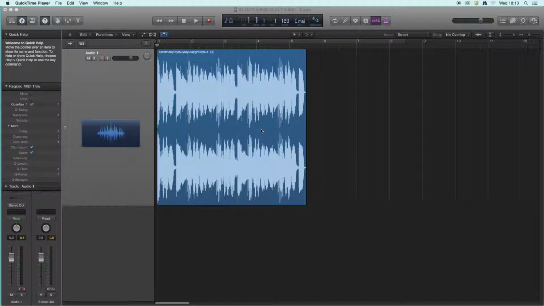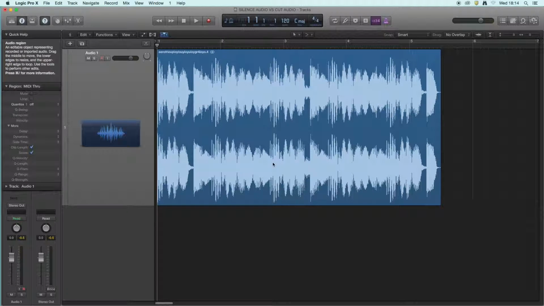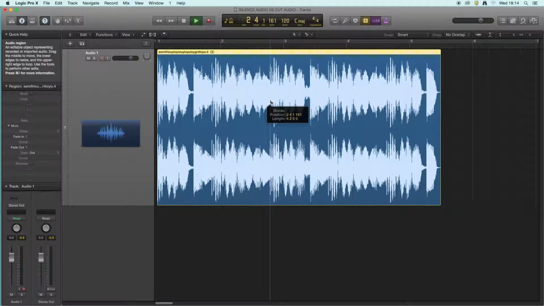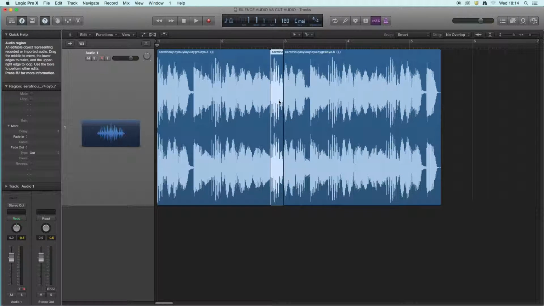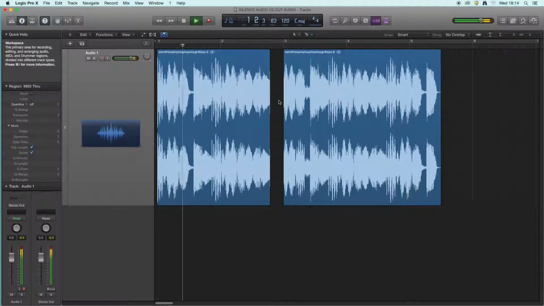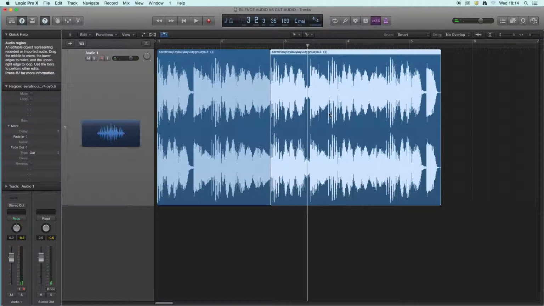Another quick one on silencing bits of audio or cutting bits of audio, relating to NCFE Unit 7 audio editing. Different ways to do it. If I want to cut a piece of audio, most of the time I'll get the scissors out, cut the bit I don't want, delete the bit in the middle, and we go. And create that gap. Let me hit Command Z and go back to how it was.